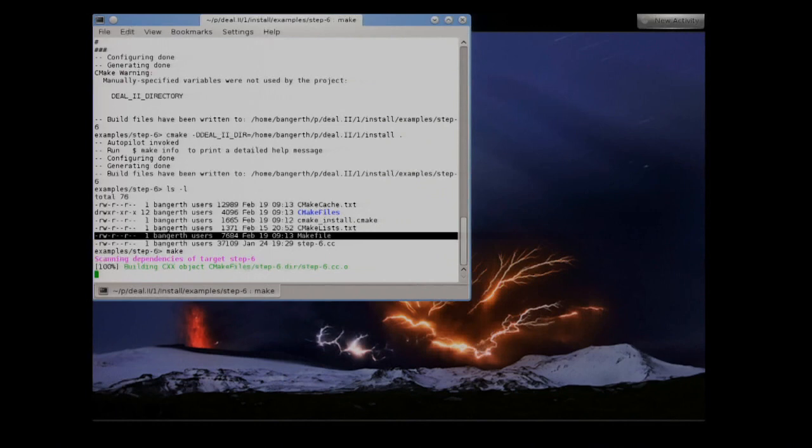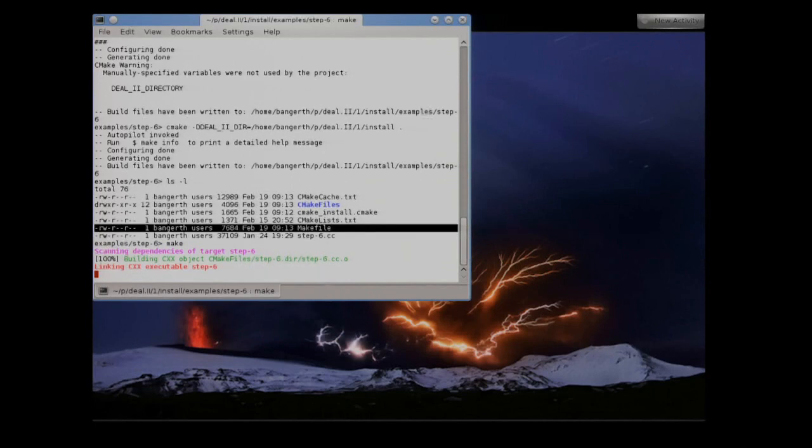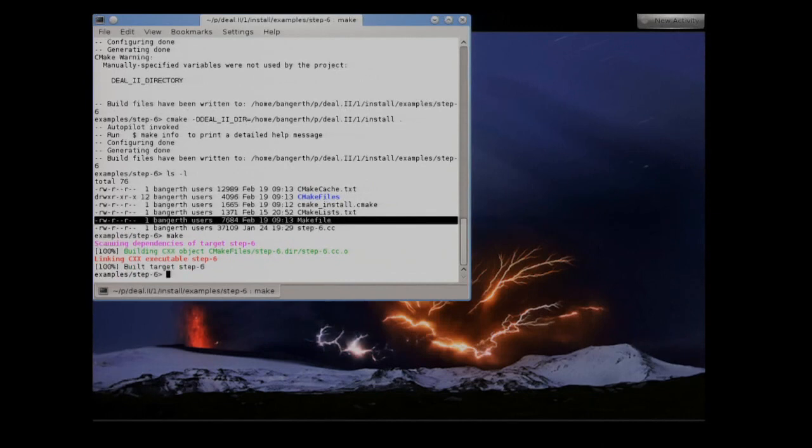Now, cmake knows all of the information that you need in order to compile something. So it knows where the header files are, it knows the include paths, it knows what the targets are, and so on and so forth. And so one of the things that we should be able to do is to extract this sort of information from cmake and explain it to Eclipse. So I would like to show this to you.